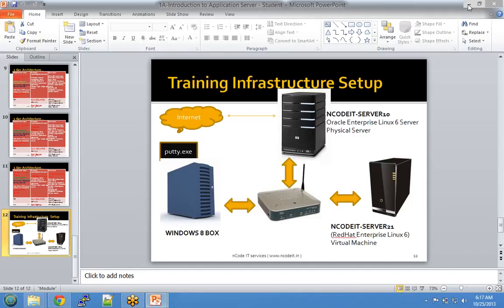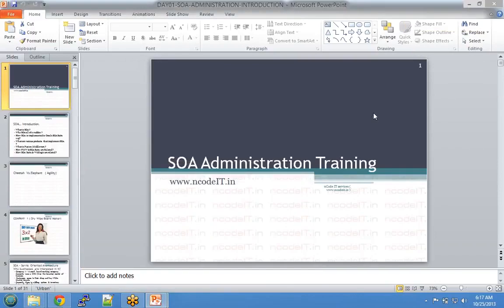All our practice, implementation, even the thinking, everything will be in Linux. Once you understand it in Linux, it's pretty much the same thing in Windows also. Windows is a lot easier when compared to Linux. Once you know Linux, and it's very rare that you see WebLogic or SOA being implemented in Windows, but if you do, even the fundamentals, the concepts, everything remain the same. The only thing is instead of a .sh script, you would be executing a .cmd script at a very base level.